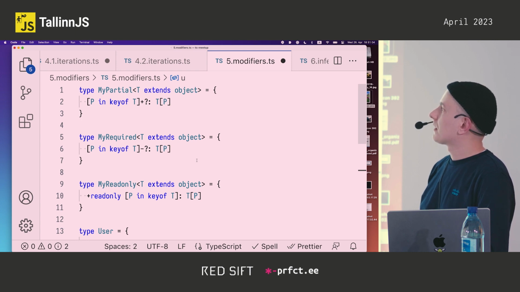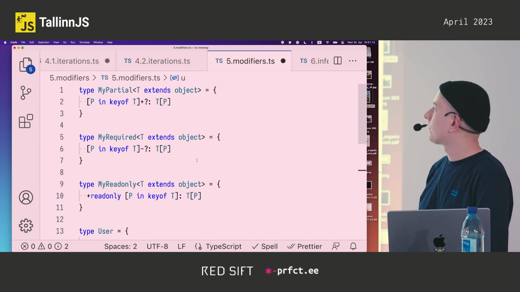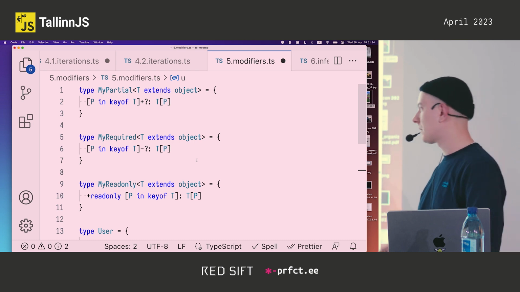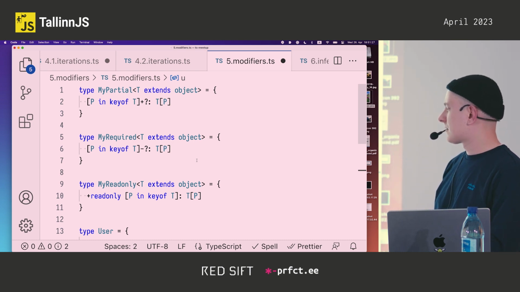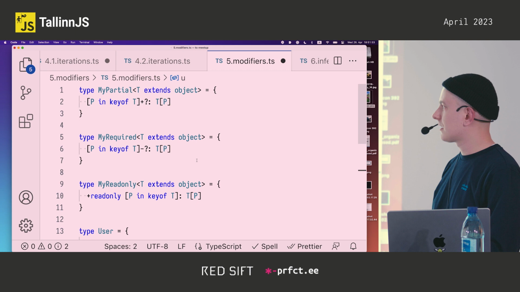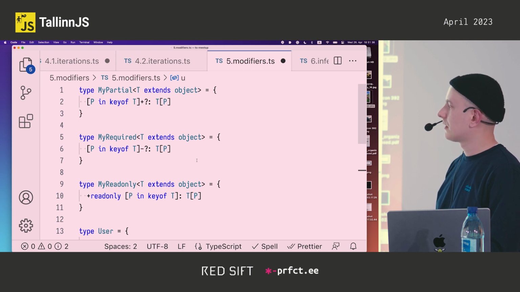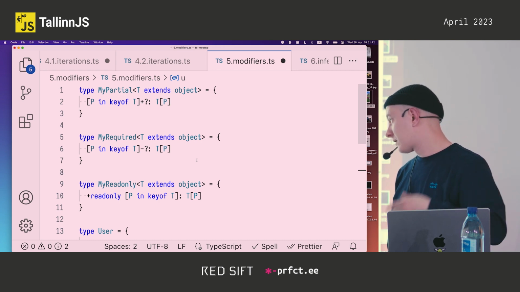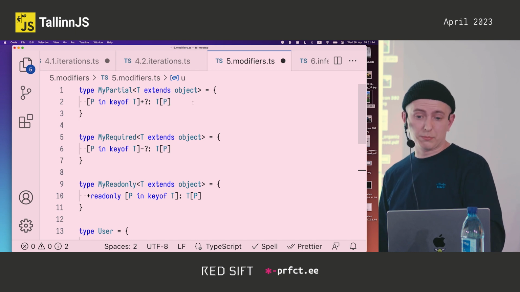We limit our generic so that it should be only an object, and then on each key from this object, plus optional, it should be optional. The same works for Required, when you need to remove the optional parameter everywhere. And I just brought the example where you can use modifiers on the left side of the key. So on the right side, minus operator, plus operator, and on the left side it also works. So limit by the object, iterate by the keys, and add some optional parameters.